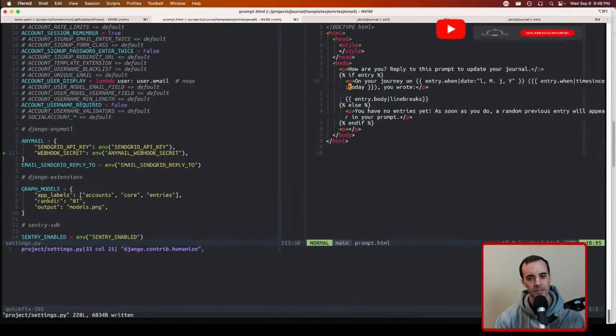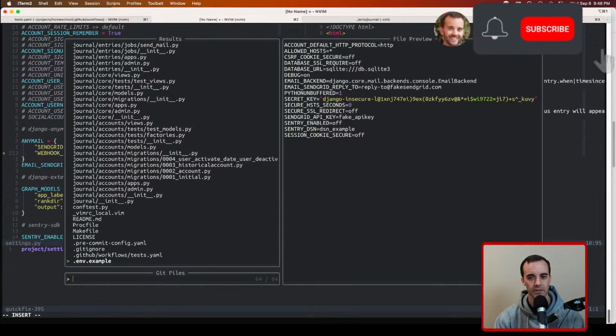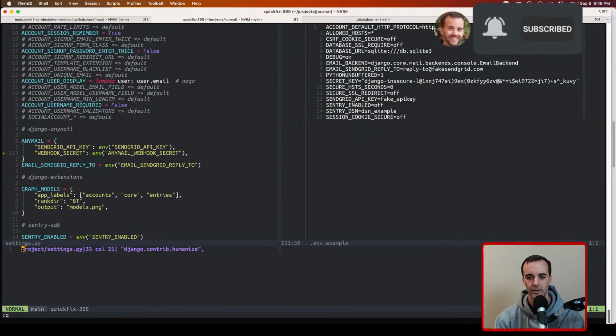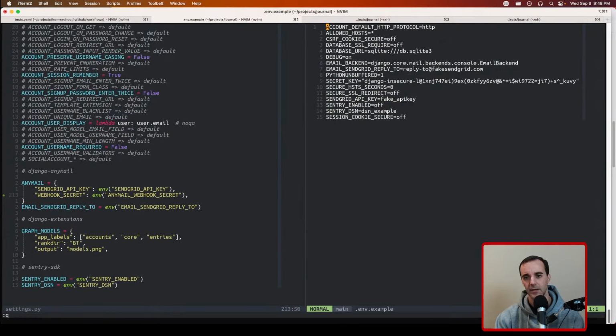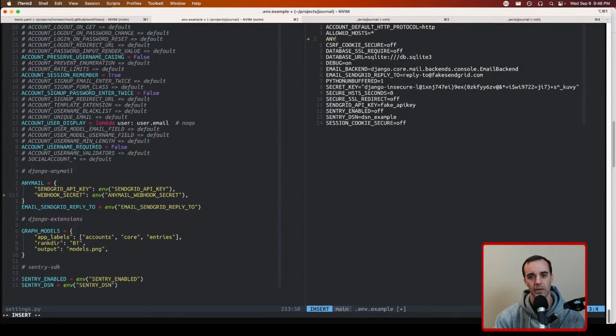And then we'll go to the env example file, close that. And now at the top here, we can do AnyMail webhook secret equals random 16 colon random 16.